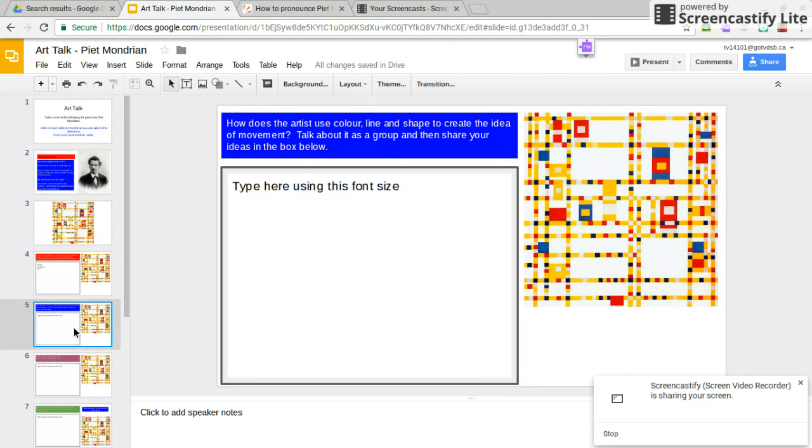And again, I circulate the classroom, trying to make sure that no one's dominating the conversation. The group I have this year is really great about this. They'll go around the circle and everybody gets a chance to share their ideas. And then they'll begin to type it inside the space.